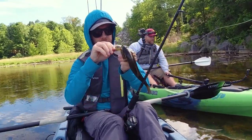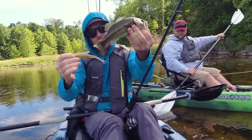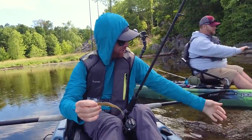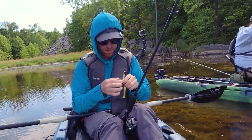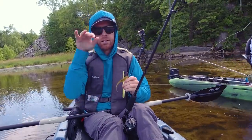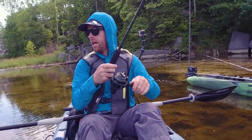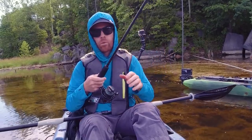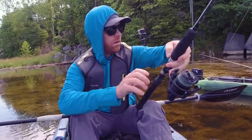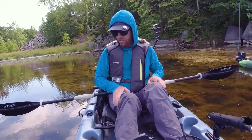First cast with the fluke and we just saw something smack bait — smallest fish of the day but first cast. When the sun comes out these bass spook, they want something more subtle. This thing flicking out of the surface — it just looked right. I've been seeing baitfish about the size of this fluke hanging out in the water as stuff spooks them, so basically matching that. Theory proven — let's see if we can't get a bigger one to commit.